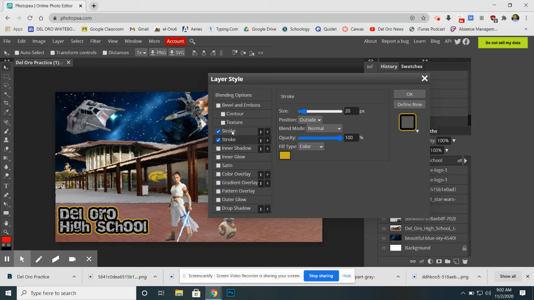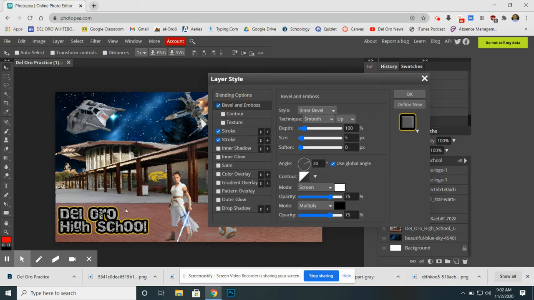So that was just the stroke. But if you go to bevel and emboss, click on that guy. Okay. See how it popped out. So watch, I'm going to uncheck that. Watch the text when I uncheck it. See, it looks flat. Then when I check that, it looks more 3D. So you can change what type of inner bevel, emboss. All of these are different, basically 3D settings. And then you can change how deep you want it, the size of it. That actually looks kind of cool right there. You can mess with all these settings to make it look whatever way you want.